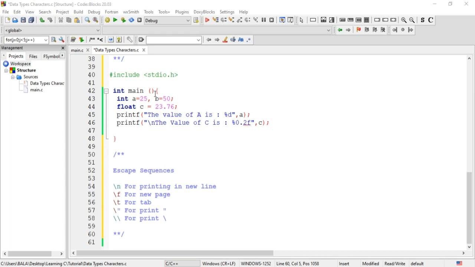If there are no arguments, the brackets must still be present. Here main has no arguments, so the brackets alone are present. The word int before main indicates the type of value returned by main. We will see more on this in the upcoming videos.